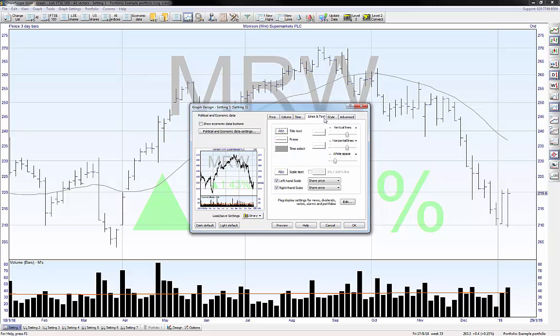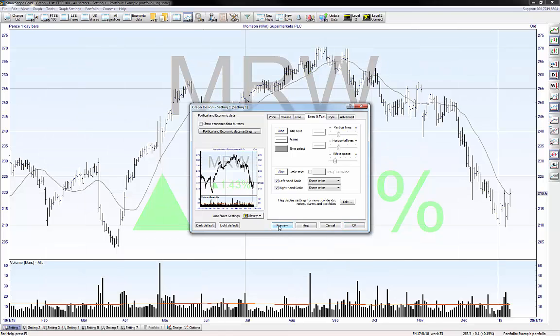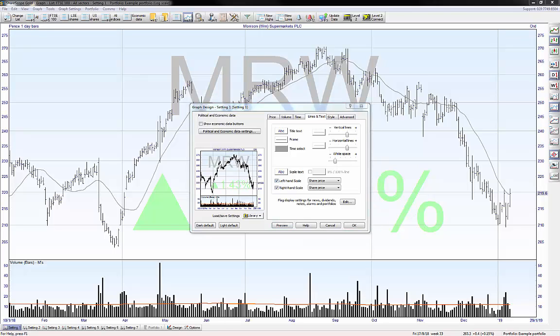Lines and text is where you set up various colors and options. So you have, for example, the ability to change the frame and the title text, fonts, font size and font style. You can also determine how thick the background grid is. So if I set it to the max and hit preview, you'll see there's a very thick grid on the chart, and if I drag it further down, there'll be a much more sparse grid, and you can play around with the bars here.